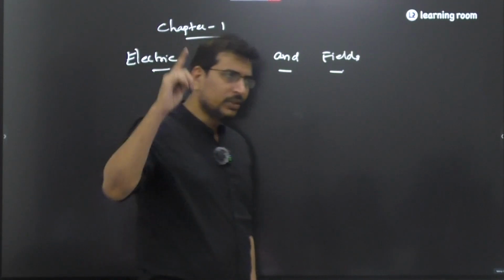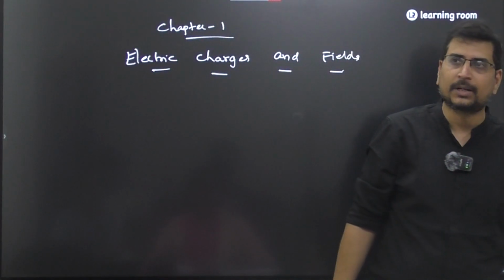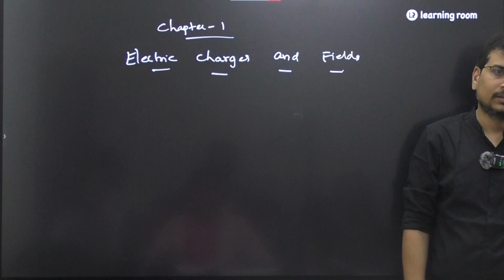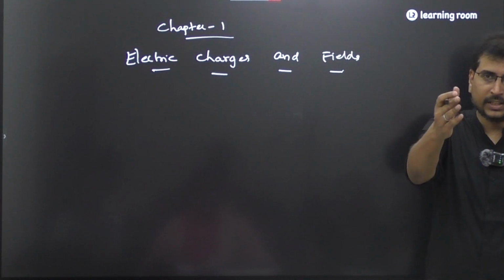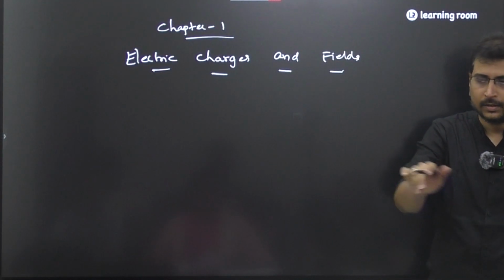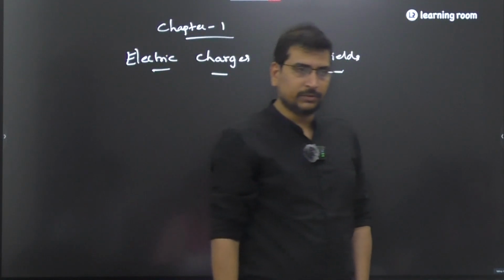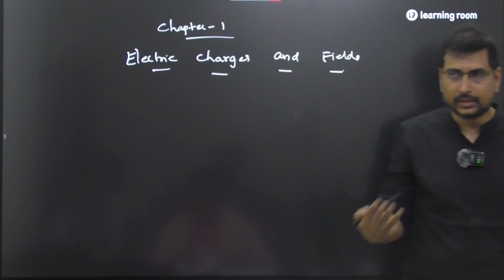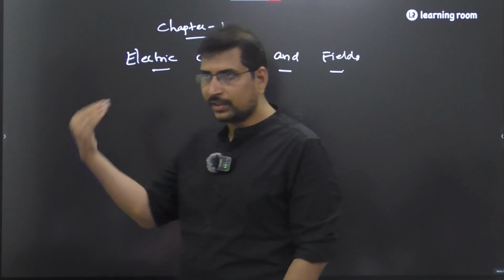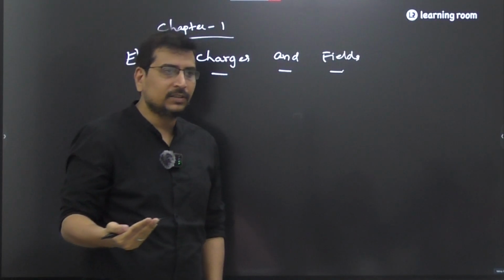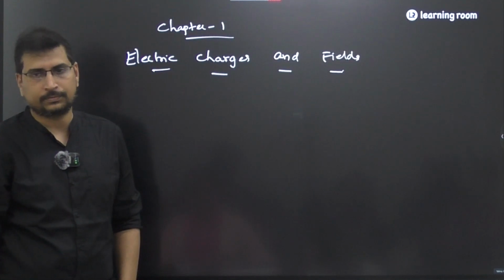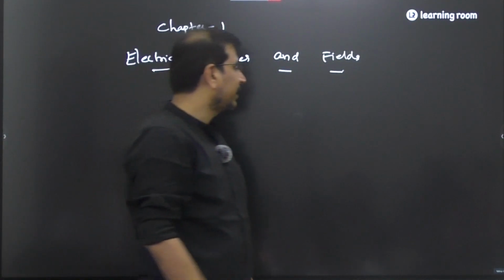Current electricity. See, in your 10th grade, what was the name of the 12th chapter that you have learned? You are right, it is electricity, right? But what is the prefix they are using here? Why is that prefix coming? So to understand that answer, we need to understand how the first 2 chapters are differentiating from the third chapter. Right? So shall we get started with that?